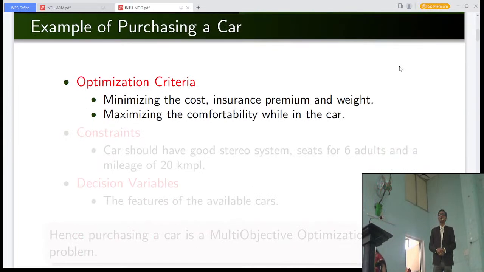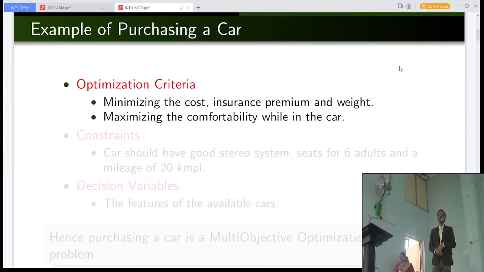One may prefer to travel by train, someone may prefer to travel by flight, someone may just want to drive, or even you can walk. And you want to optimize certain criteria. For example, you want to minimize the cost of traveling, and also you want to minimize the distance that you cover.